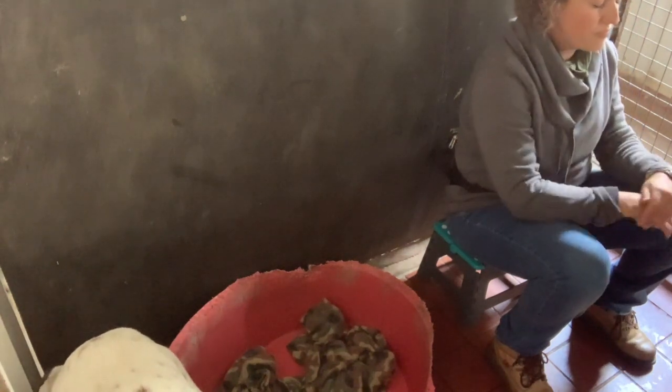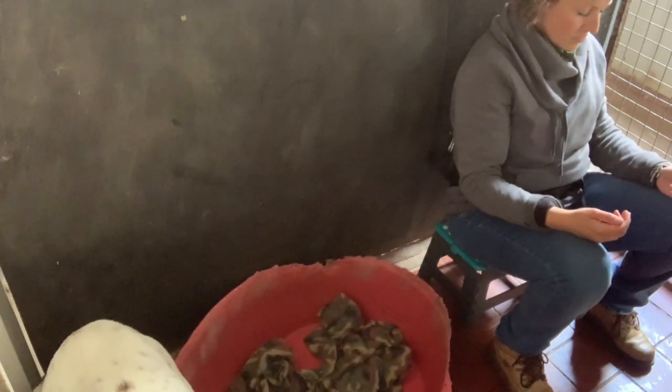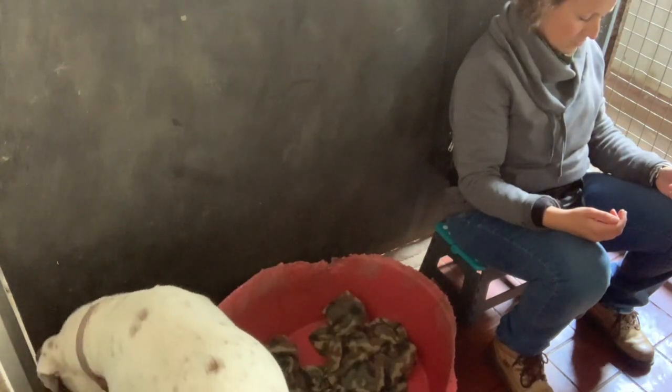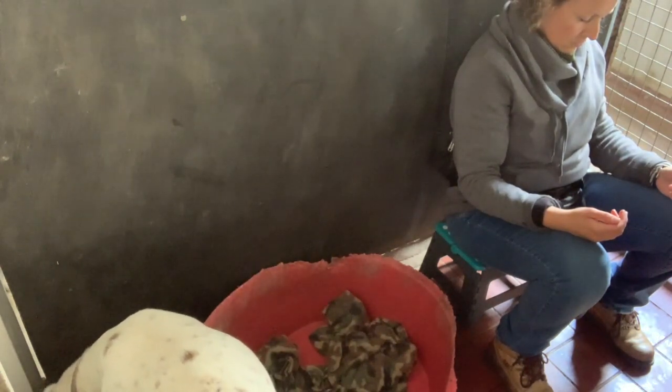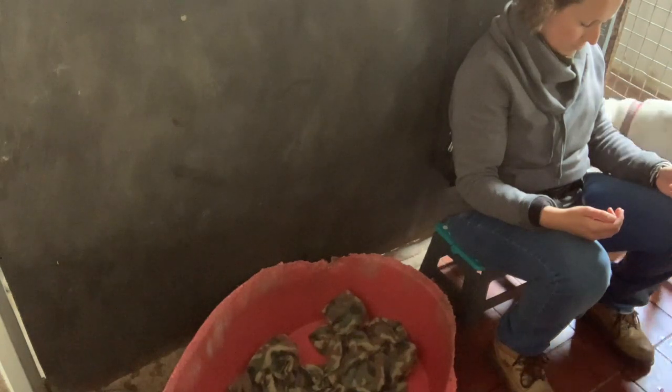We don't actually know too much about Rocky's history. What we do know is that he's around about 4 years old, and for most of those 4 years he's been tied up outside with no real access to shelter or cool shade when required. He's never had anything soft to lie on, so he's got a few sores on his body.